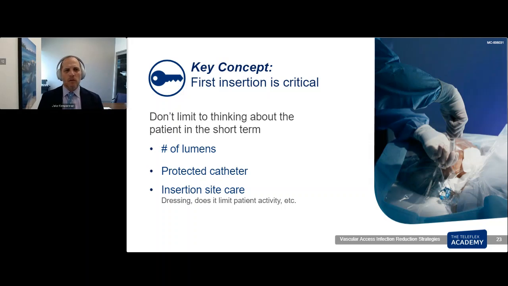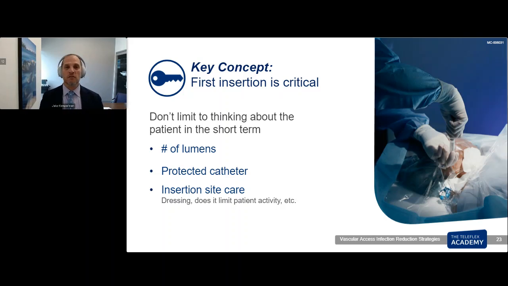So remember, don't limit to thinking about the patient in the short term. Don't think about them just at this point in time, what they're going to need this minute. If you're already going to do the procedure, a significant amount of the risk is related to performing the procedure. So think about how many lumens they're going to need. Make sure you're using a protected catheter. And ultimately make sure that the appropriate insertion site care is being performed and is going to be performed.